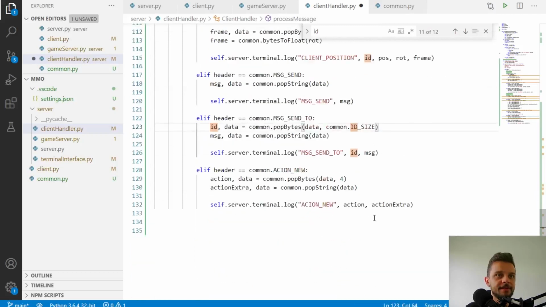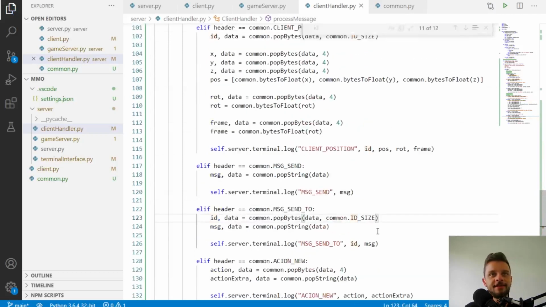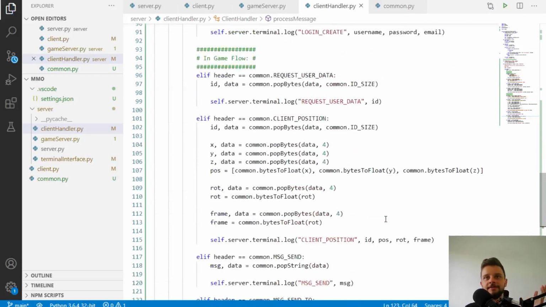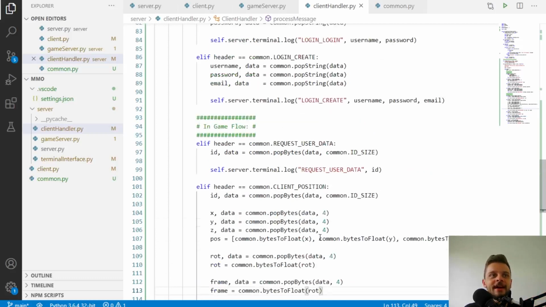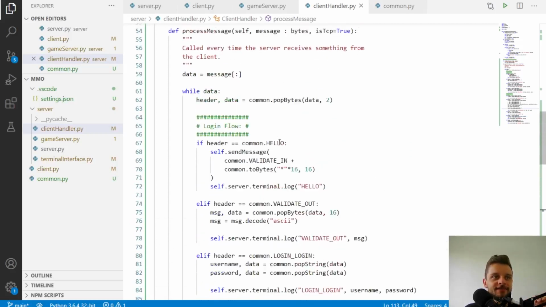And again, it's a little bit boring, but it's necessary to have this server working. And if you see here, I'm only reading the data. I'm not doing anything with the data at all, except for the hello, because I'm doing this test message just to explain to you. But every other message, I'm not doing it, okay?